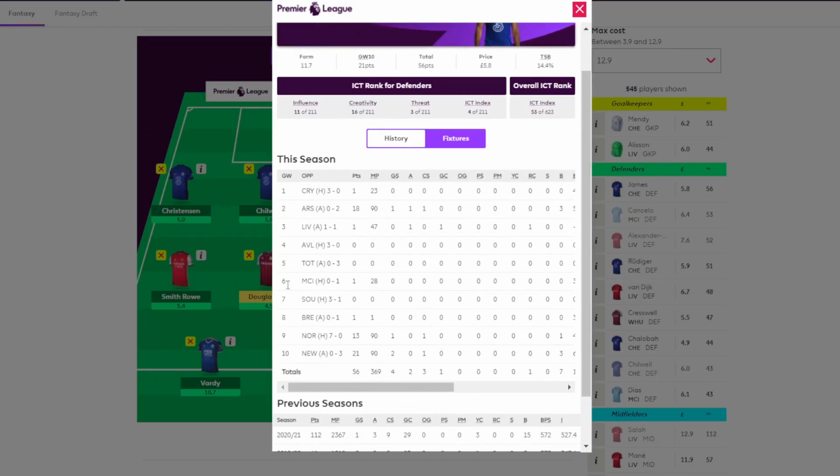Okay, let's have a look from Game Week 6. So he played 28 minutes by coming into the game. I can't actually remember if he started this game and went off. Or is this the game he had the red card? I don't actually remember. But yeah, looking at Game Week 8, he came on for a minute to get 1 point yet again. And then Game Week 9 and Game Week 10, he started both games getting 13 points and 21 points respectively.